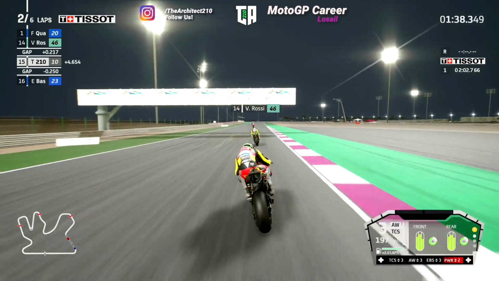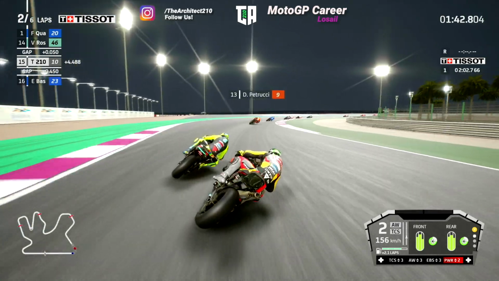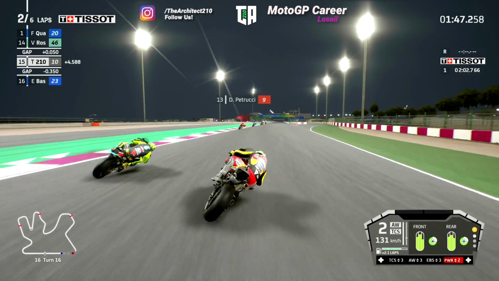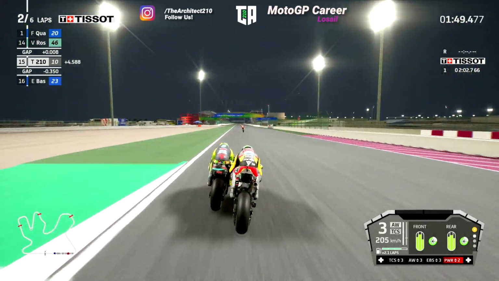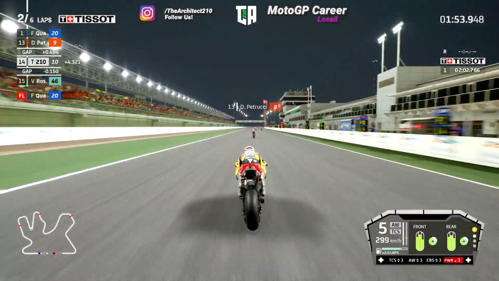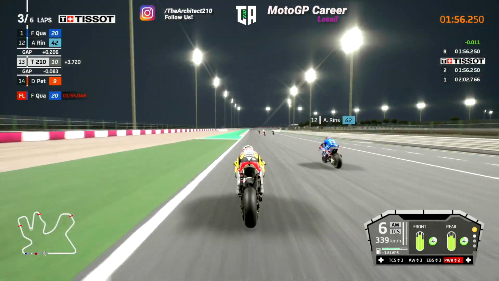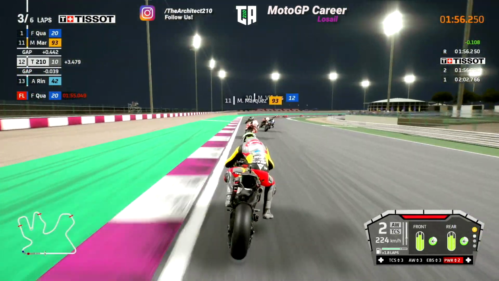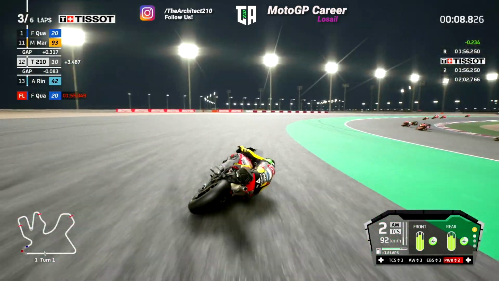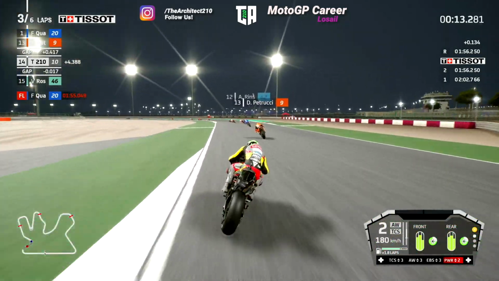So we're back in behind Rossi again. Oh, it just got up the inside of him. So down this straight, power mode 3. And it's Rins. Oh, it's not stopping. Way too deep. That's going to put Rossi back. No, we just managed to get back in front of Rossi.